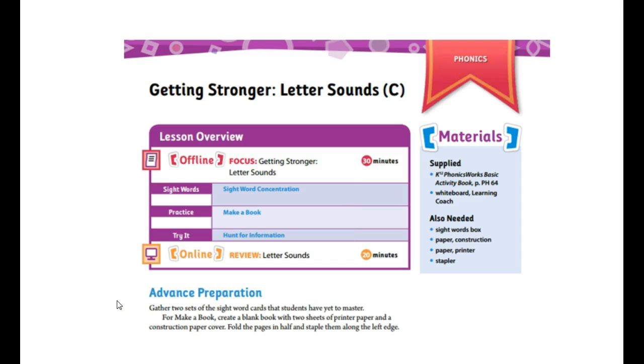We also have an activity today to make a book. You can get plain paper with a sheet of construction paper for a cover. We will also talk about an alternative way to make a book as well. Please pause this lesson to gather your materials and to open the lesson.